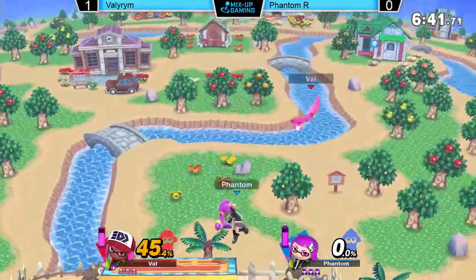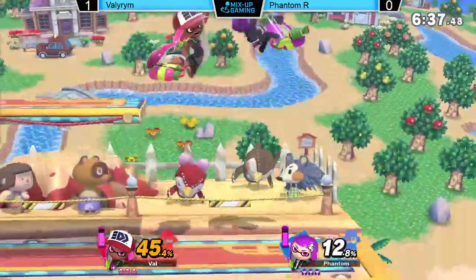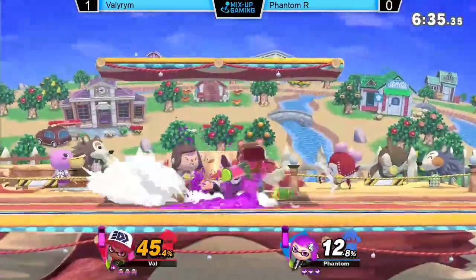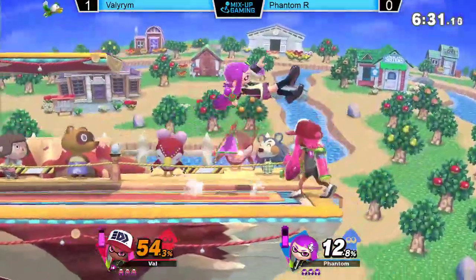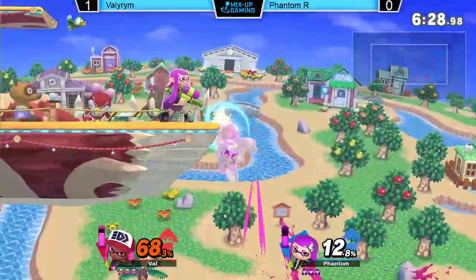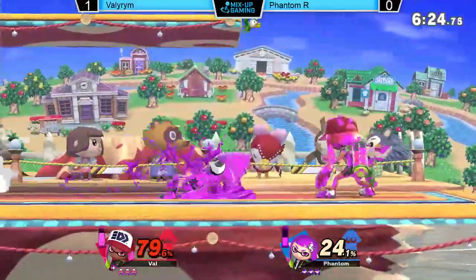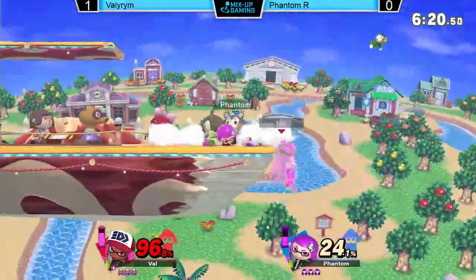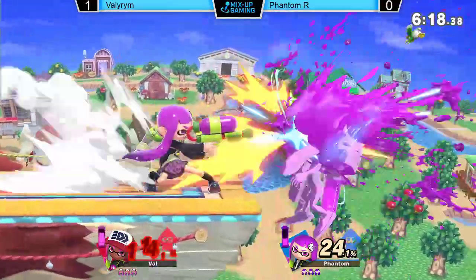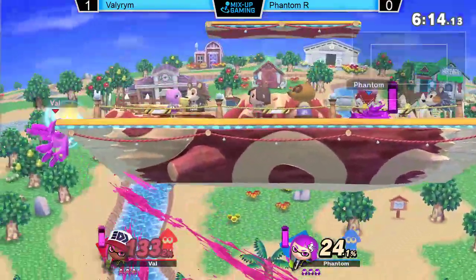Nice. Ooh, frame trap. Oh, didn't get the punish on the air dodge. Back air. Let's see. Ah, ooh. Didn't double jump. Oh, that was cute. Right, even with these little bits of technical flubs, PhantomR is still with a good percent lead here. Oh yeah, he's doing fine right now. Just trying to show that first game was not a fluke, but that he can do better. Oh, he's fine. Yeah.